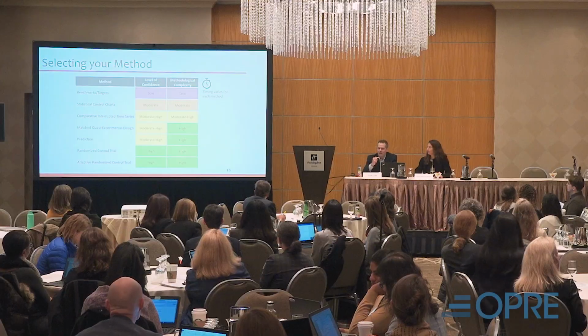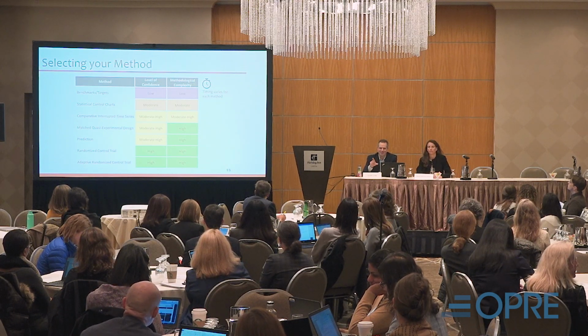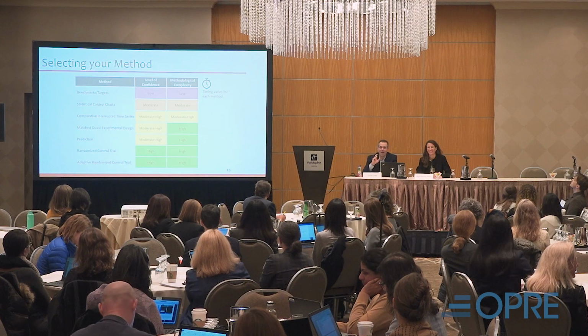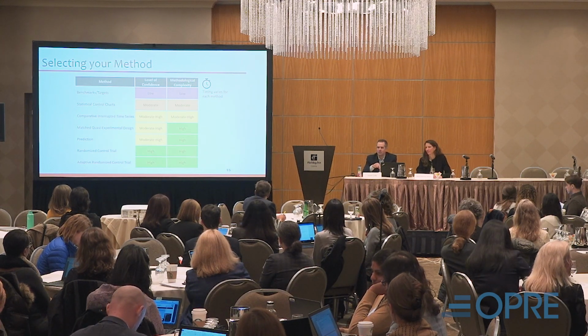I think a lot of people would assume that I would have a third column here with time, and that there'd be a similar relationship, that the further you go down this list, the longer it's going to take. That's not necessarily the case. And I'm saying not necessarily because I'm expecting to get questions on this, so I'm hedging. But I can do a randomized control trial in one day under the right circumstances, right?